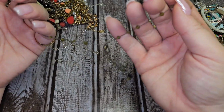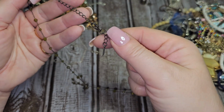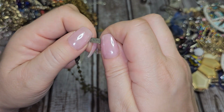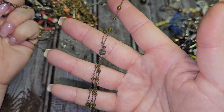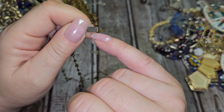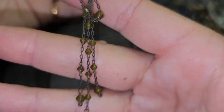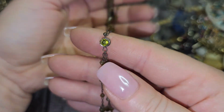Okay, right here is a very dainty necklace. This one has a taggy. It's brassy metal with green beads, kind of olive color beads, and it says 1928. Yeah, it's a 1928 necklace. I like this bottle color green.